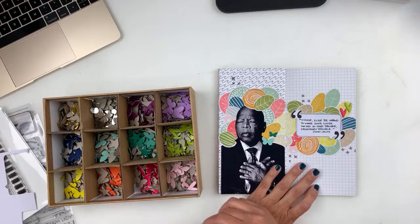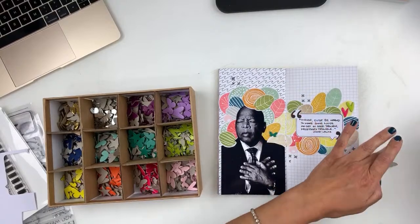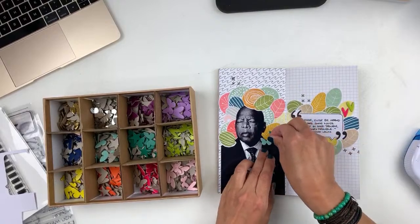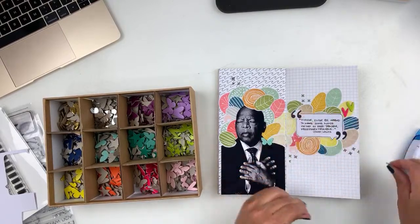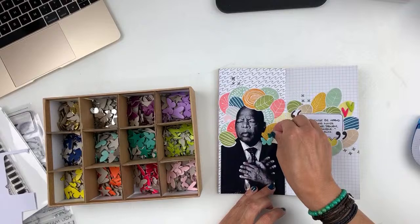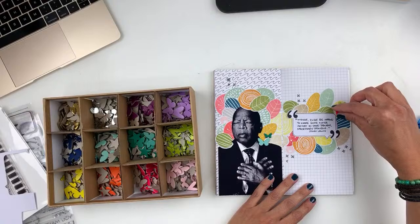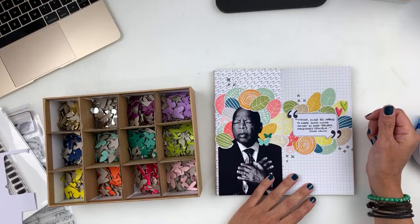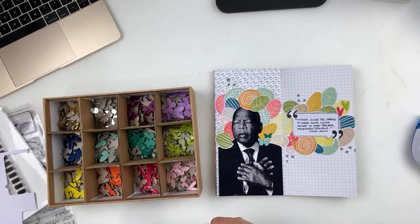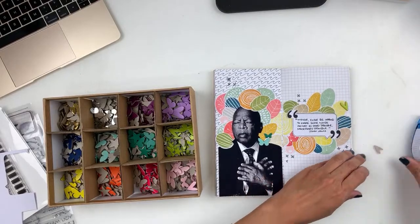Do you guys think I should go with those? I like the butterflies here. I'm gonna go ahead and stick those down. I like the teal with the darker green and kind of off his shoulder. That's really pretty. Kind of like that. I don't know about the pink. Yeah? So stick with that pink and not change it with the lighter pink. I think I'm just gonna go with it. I'm going with it.